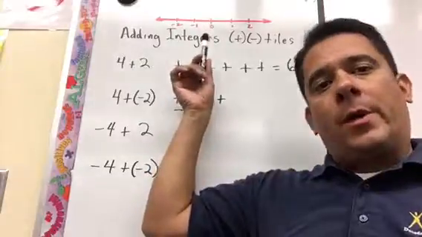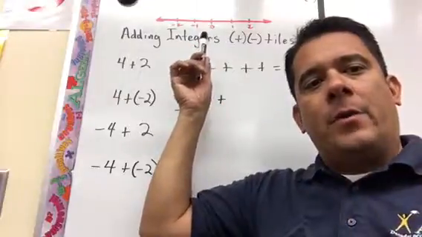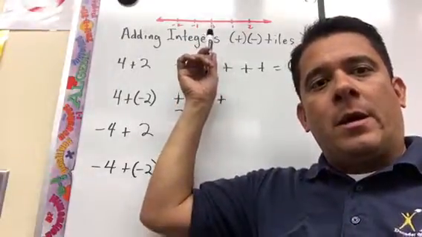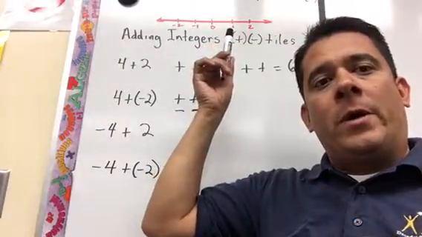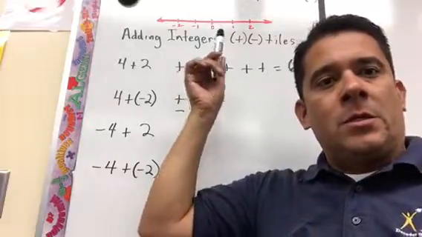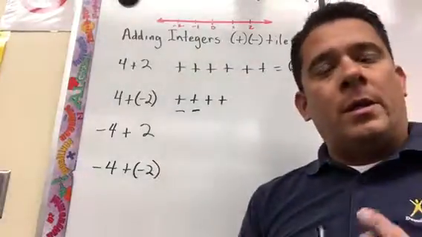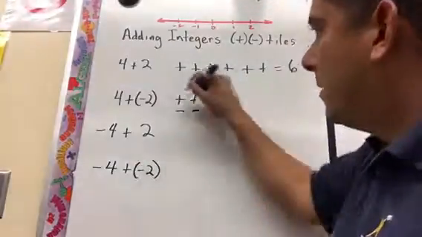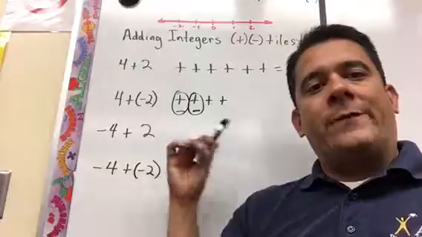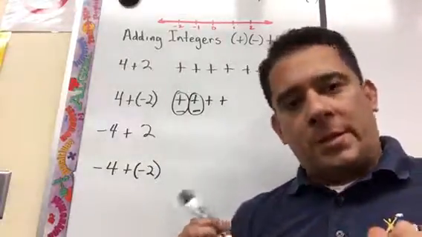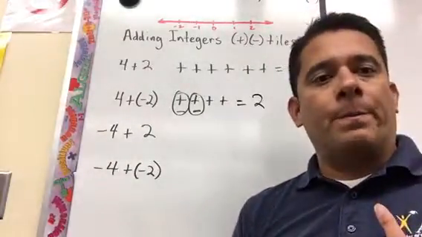So if we look at the number line, that kind of reminds us that if we have a positive and a negative together, now think of the tightrope that we did in a previous video, where a 1 would be a 1-foot step in a positive direction, and a negative 1 would be 1 foot in the negative direction. So a positive 1 and a negative 1 would give us 0. So this plus 1 and the minus 1 we call a 0 pair. So that 0 pair and that 0 pair give us a value of 0, but what's left over in that collection as a whole is 2 positives. So that would explain why 4 plus negative 2 is 2.